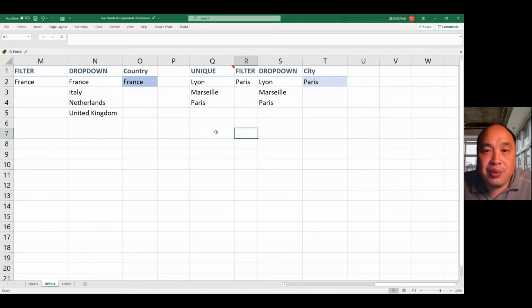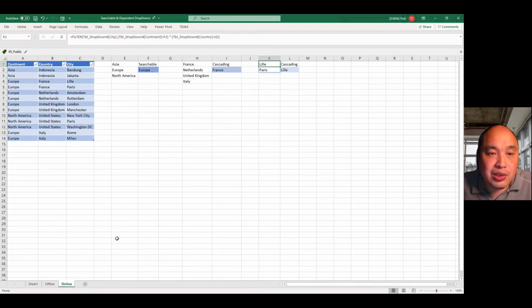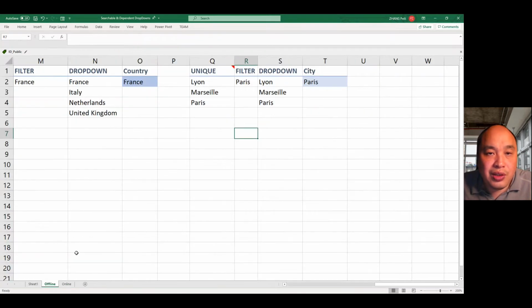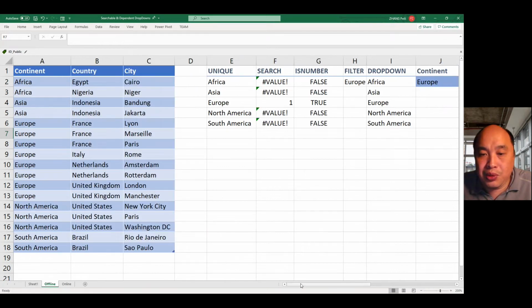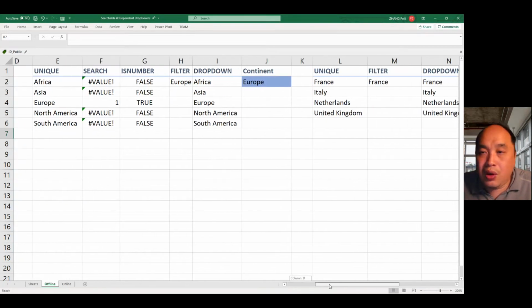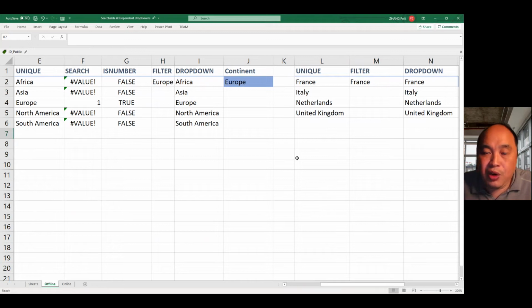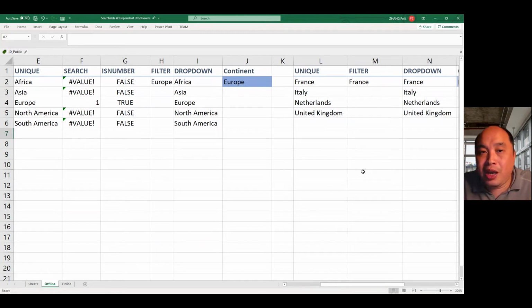Maybe one thing that I want to share with you guys is about the online version. Well, I call this offline version because this way to build the dropdowns is for an Excel that is opened offline in your desktop application, for example.